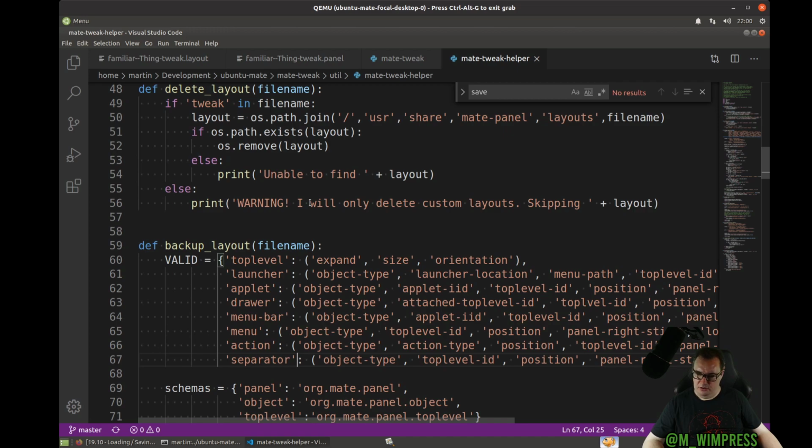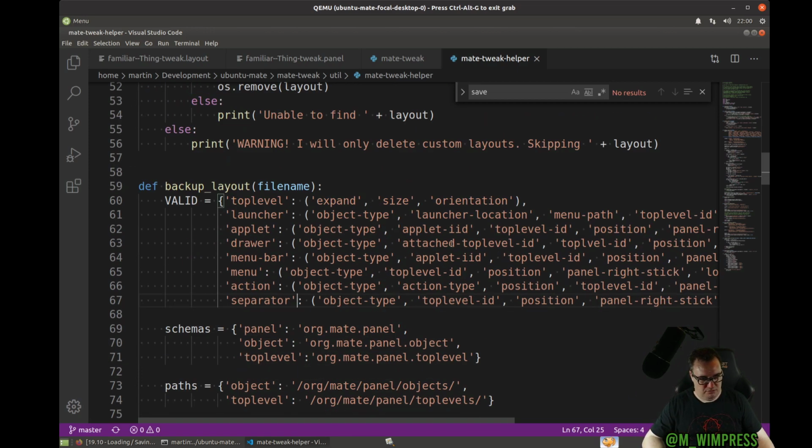This bit of code was derived from something that we used in MATE itself initially. I said that we used these layout files so distros could ship their own layouts, and this was adapted from that code so that you could, as the Fedora maintainer for example, create a layout and run a bit of code and it made you a layout file which you could embed in your distro. So this is adapted from that, which is what all of this is about.